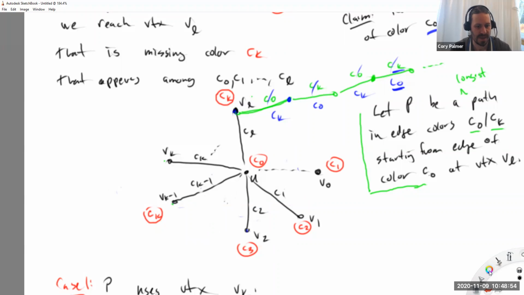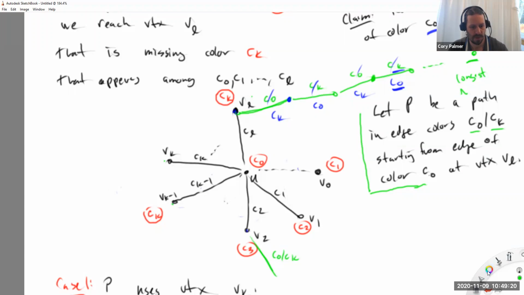Okay, so it doesn't say case 3 anymore, but case 3 is that this path just peters out somewhere. And this vertex here, it could come into there, for instance. It maybe, but that's not going to matter. If it came into there, this could be C0 or CK, right? V2 doesn't know anything specific about C0 or CK. So you can imagine this one if you like. But I'm going to swap the edge colors here this way.